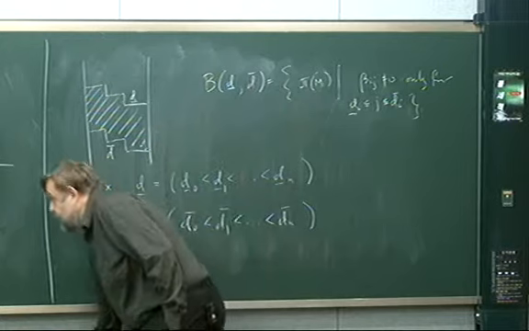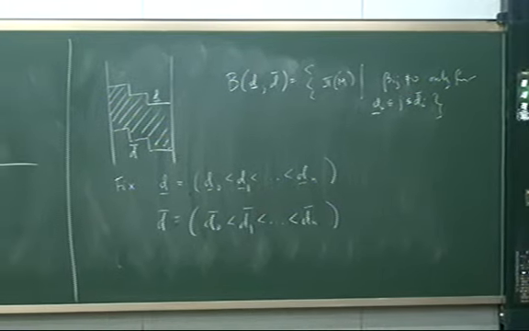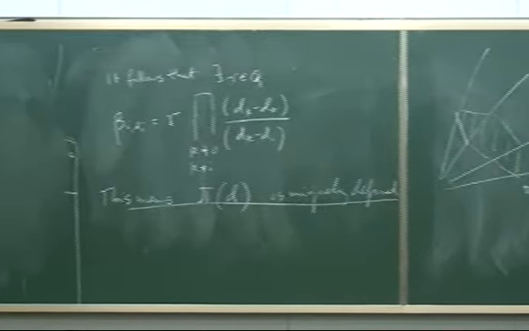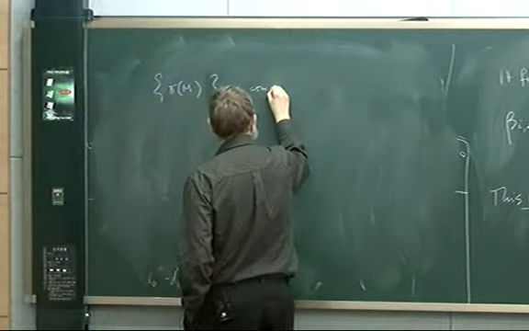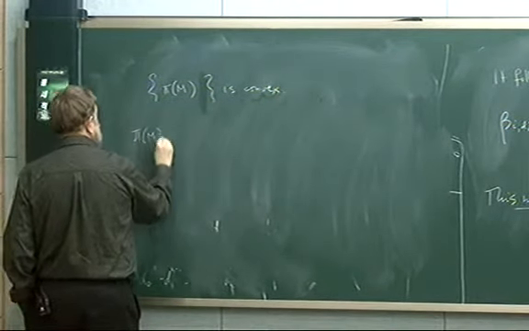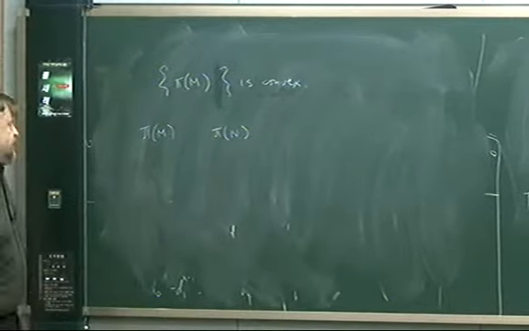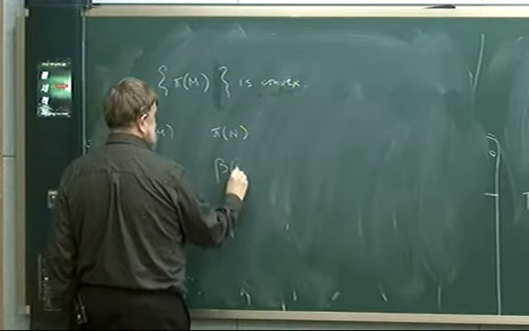Before I define that, let me point out one thing that I forgot to say, which is crucial, namely that the set of those Betti tables, of normalized Betti tables, is convex. This one can see right away. So the set of pi of m is convex. Because you see, that's actually extremely simple. Suppose I have pi of m and pi of n, two normalized Betti tables. So these are some normalizations of beta of m and beta of n.